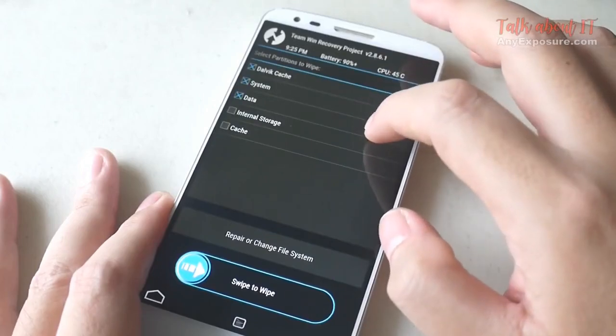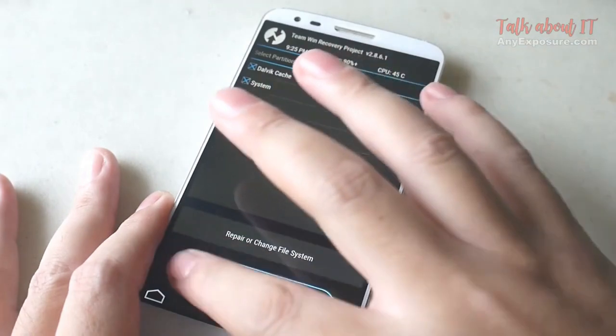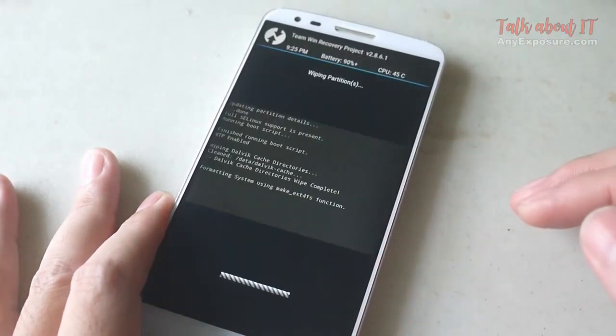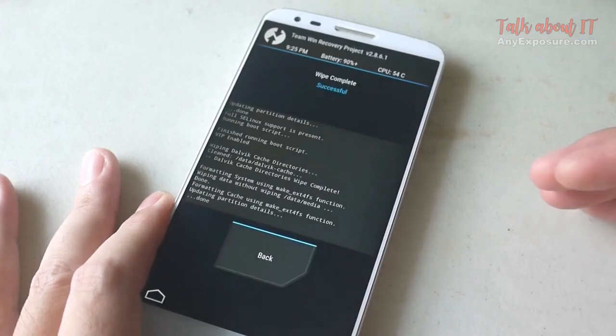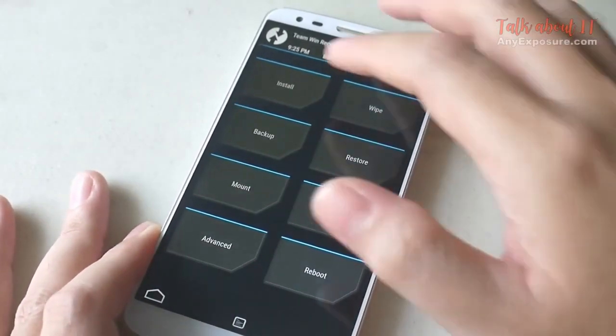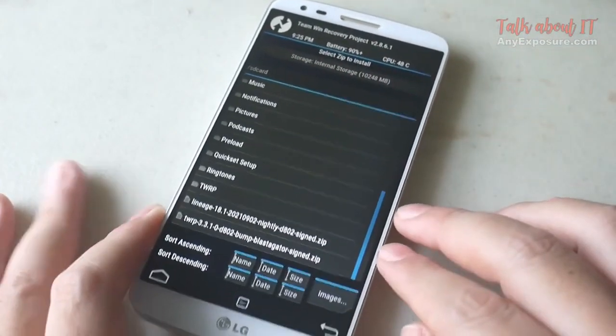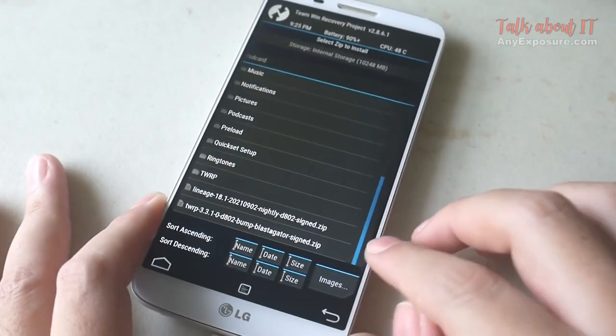Then select all options except for internal storage. Once that's done, go back to the main menu and select Install. Then scroll through and you'll see the files that we've copied into the phone's internal storage.